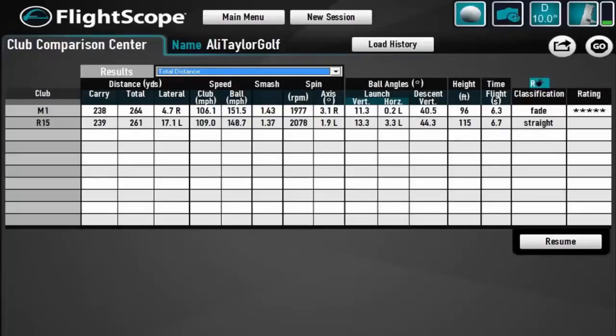Okay guys, when we look at the numbers, carry-wise there's only one yard in it, R15 just edging it. Total, though, M1 just edges it by three yards. Overall, with five shots each, I did swing R15 a little quicker but didn't strike it quite as well, so my ball speed was down. Certainly when I did the video for M1, I felt M1 was very, very forgiving, so I struck it better, with more ball speed. The key was I spun it a little bit less, and I am talking a fraction less, and I have got it set up at low spin. If anything, I probably launched M1 a little lower today than I did in my review video, so that could be down to strike, and I definitely hit it a bit flatter.